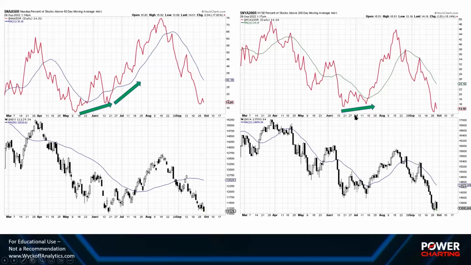You will note here that there is a divergence between June and July, and a meeting of the lows in July on the New York Composite. So this is a divergent character which produces a more important rally, which is the rally into the August high. So here, note that we are deeply oversold again. Only 14% of stocks are above their 200-day.